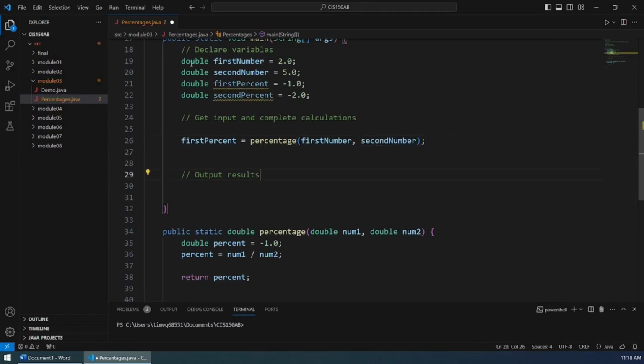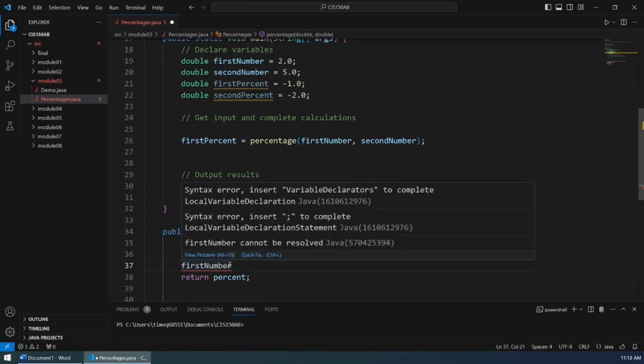So with an assignment statement, it evaluates whatever's on the right. It's going to jump down to the percentage method, and it's going to pass in first number and second number. And down here, we're going to refer to those as num1 and num2, because if I say first number in this method, it doesn't recognize that. This is a concept that we call scope.